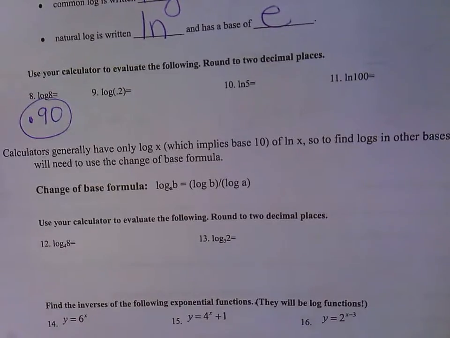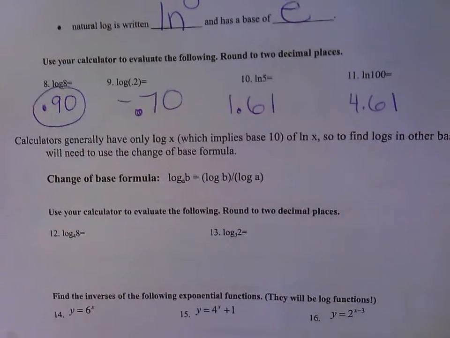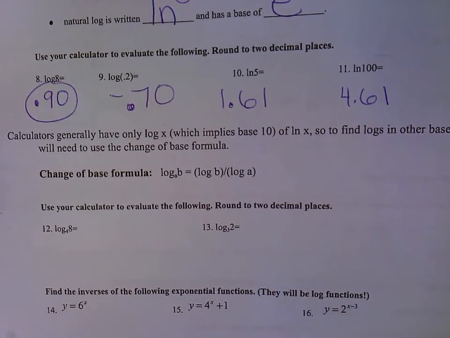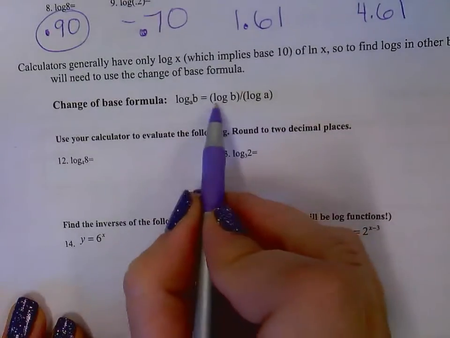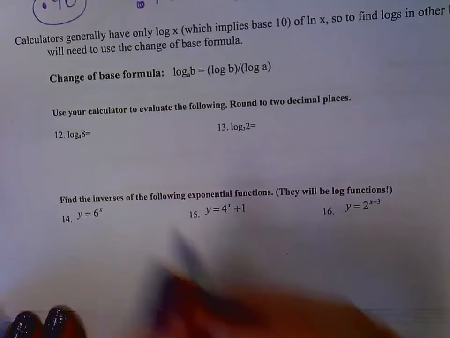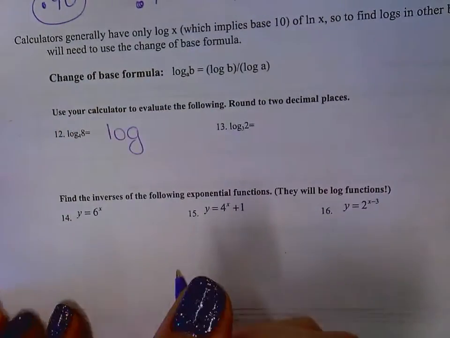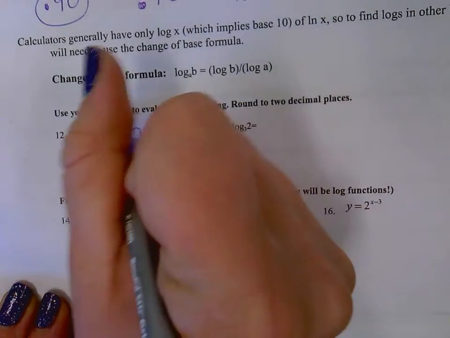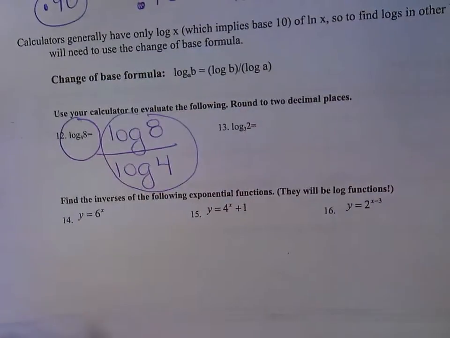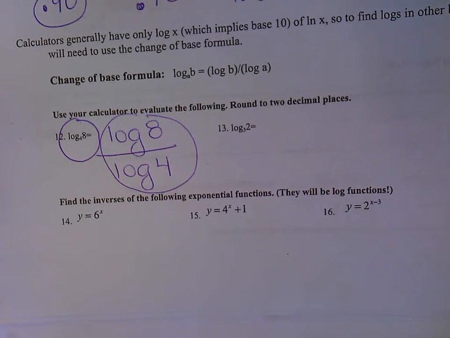This was important when I was in high school, but it's not as important now. On these dinosaur calculators, the TI-83s, they didn't have the change of base built into the calculator. Now you have a change of base key. So what we were able to do was use the common log. I just want you to try one like this, using the log key that's on your home screen, taking the log of 8 and dividing by the log of 4 and showing me that that's equal to, if I change the base and do it all in one step.